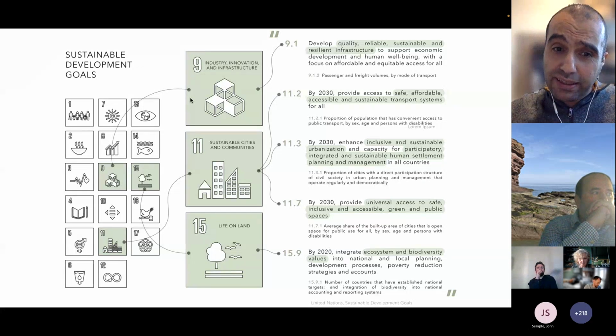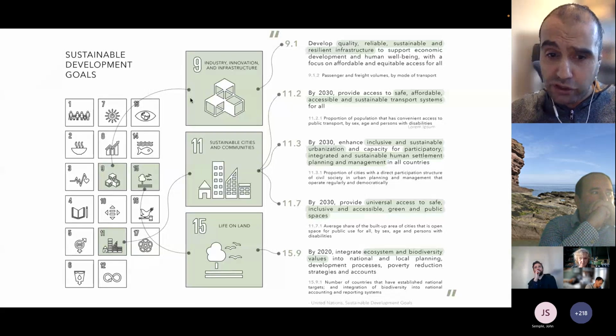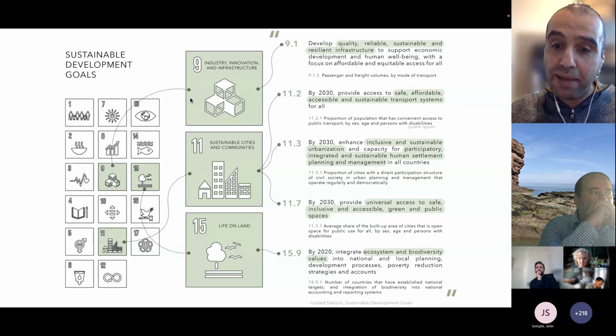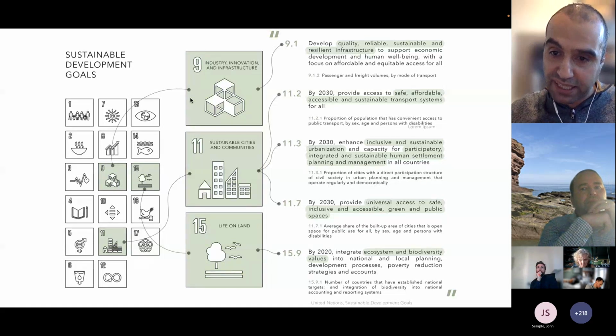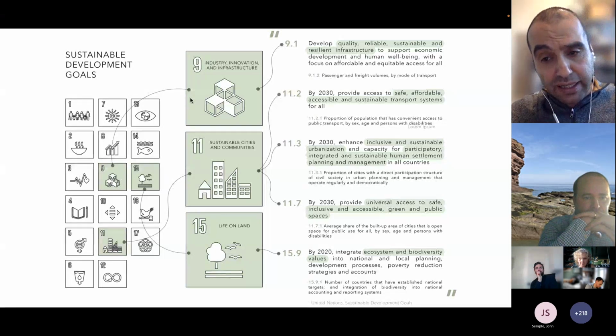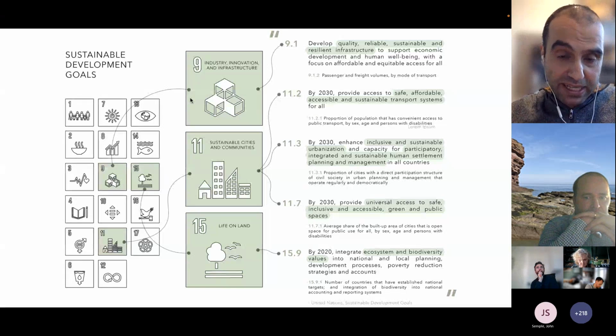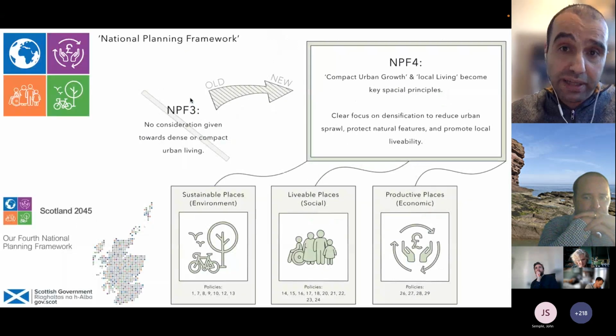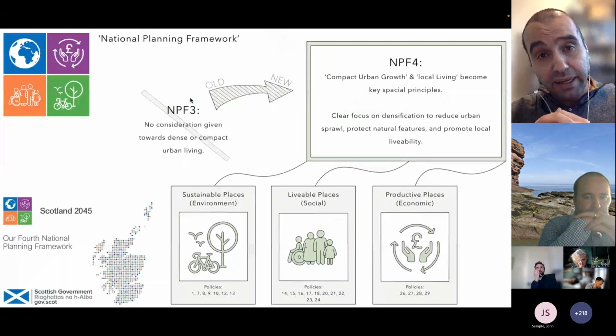But also number 15, I found it rather interesting when it comes to rural issues, life on land, the importance of integrated ecosystems and biodiversity, and having universal access to safe and inclusive green and public spaces. So those to me are really three things that are key.